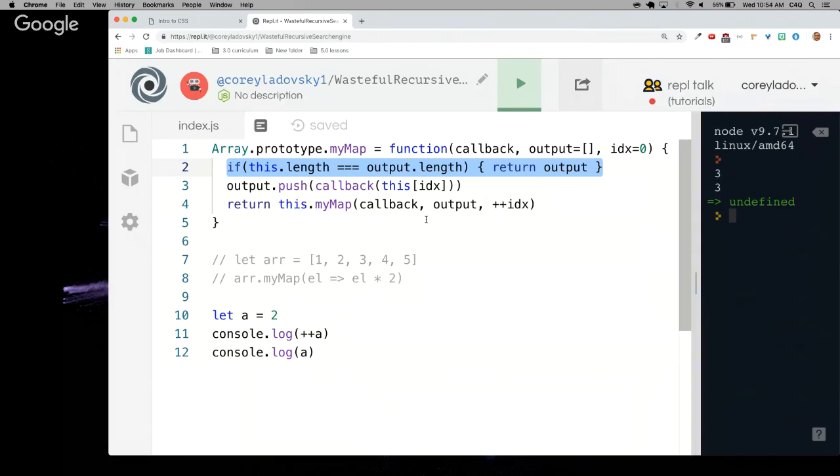The rule of thumb for me is I'm passing in whatever is going to be changing per each call. If I want something to happen the exact same way every time the function is called, no matter where we are in the call stack, I can declare it inside. But if I want a variable to change, like I need idx to change and output to change, I have to pass those in, because if I declare them inside, I'm just starting from scratch over and over again. Is that a little clearer? Okay. Any other outstanding questions?